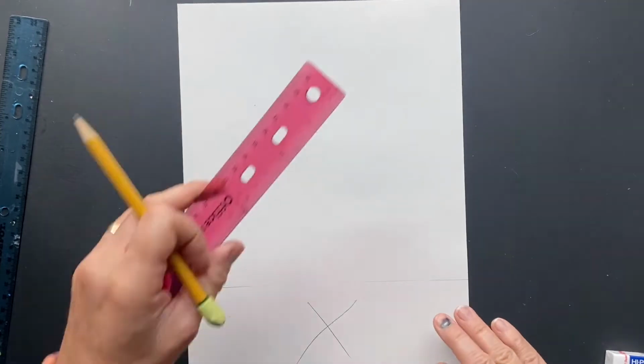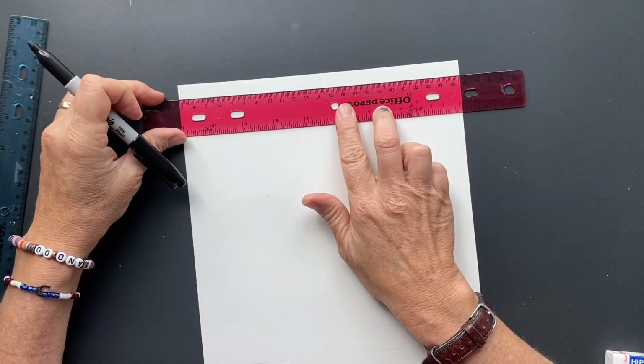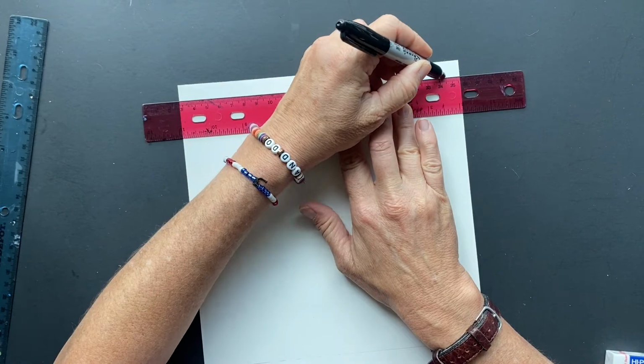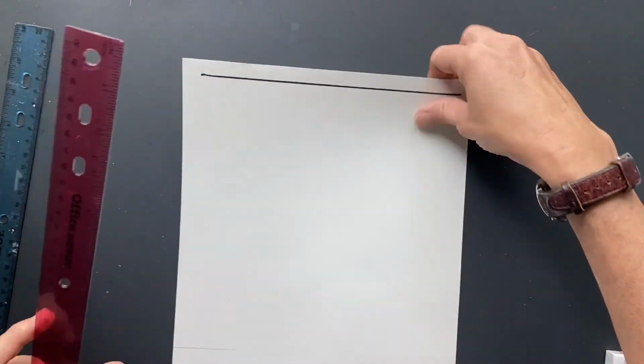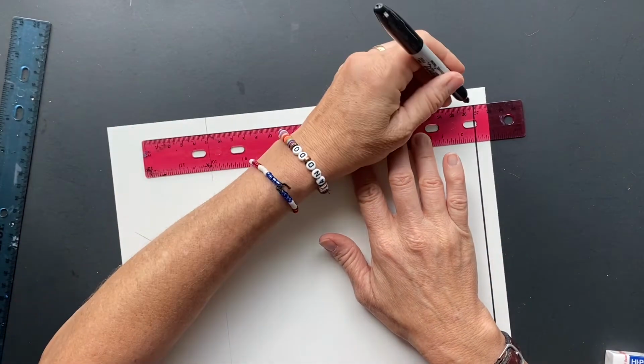So now you're going to get a ruler and take a Sharpie and then go along the edge. Don't go all the way to the edge, like all the way to the side. You can go like this. Before it gets to the end, stop. Turn your paper. Do the same thing again. You're gonna do it all the way around till we're making a box around the outside.